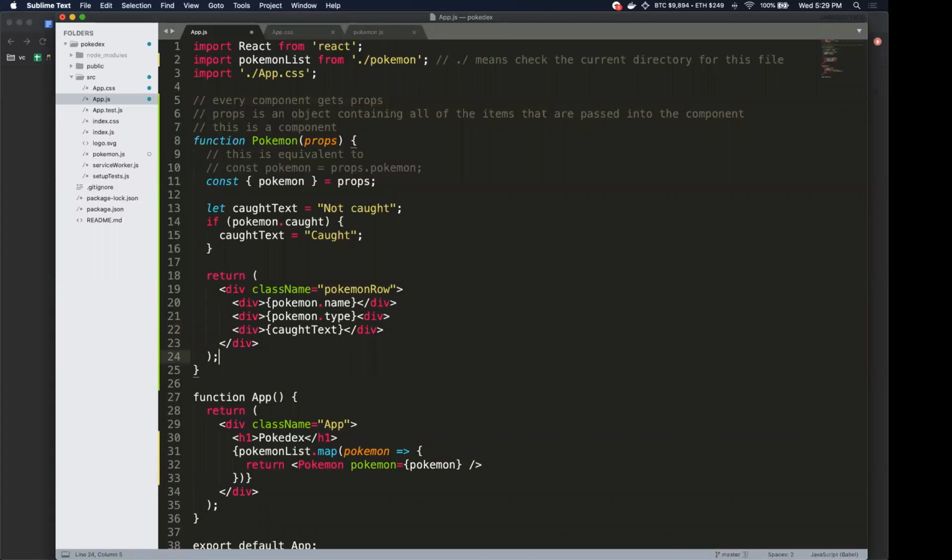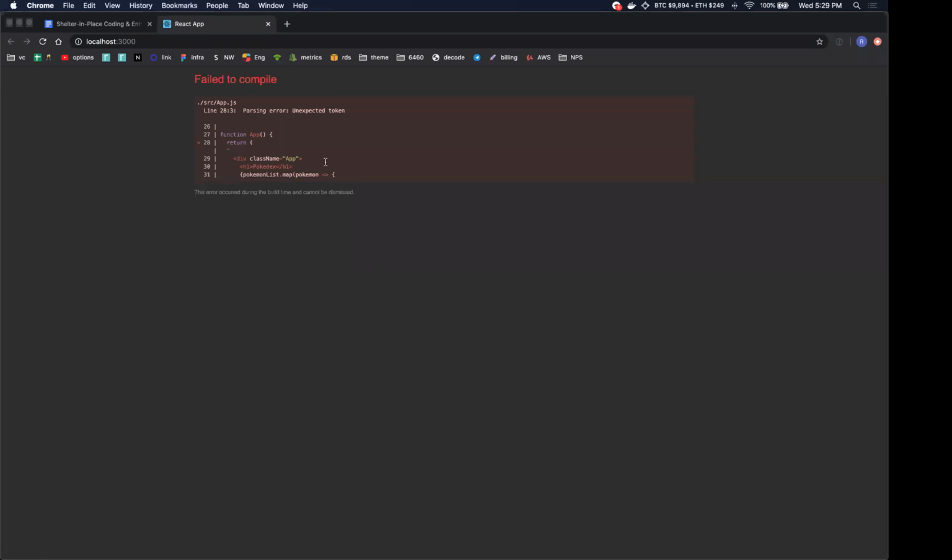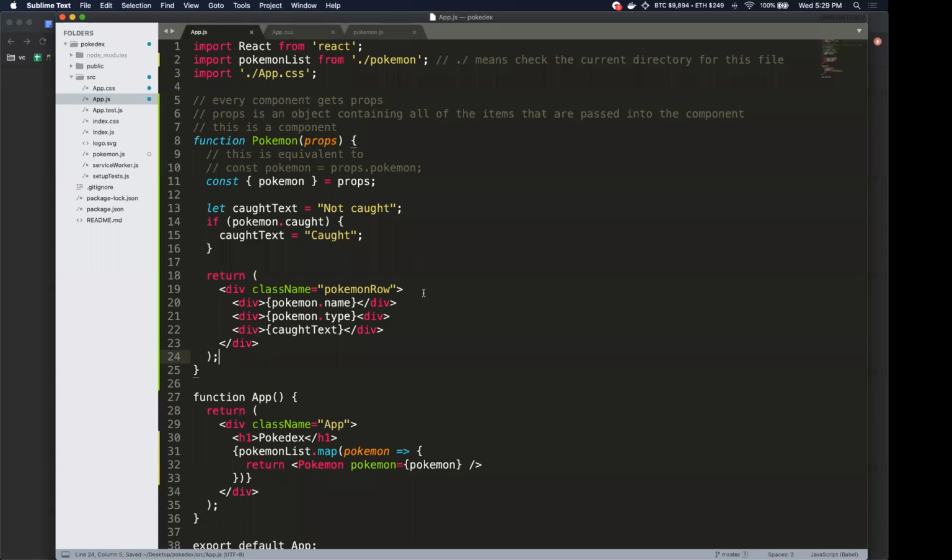We're just missing something here. I'm missing a bracket somewhere. Let's see.